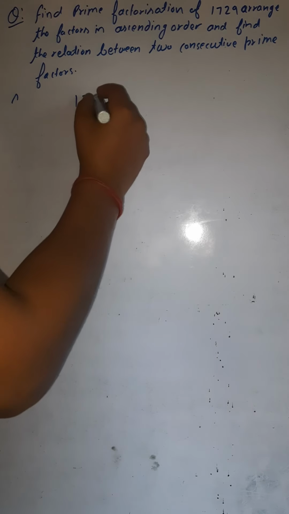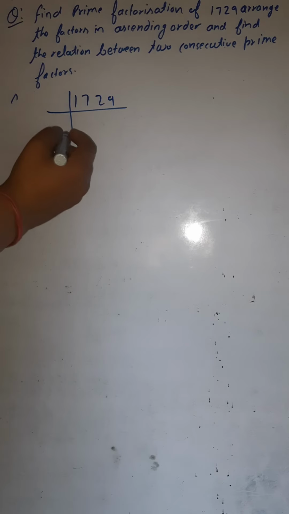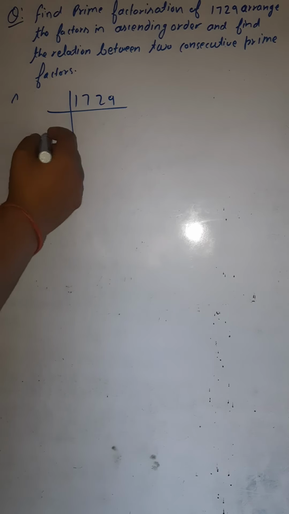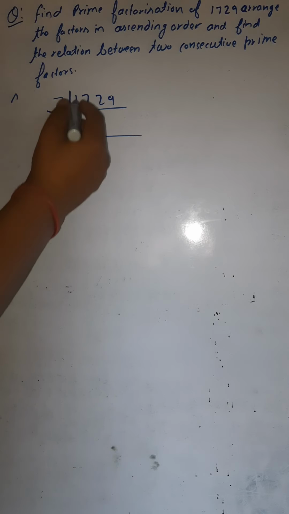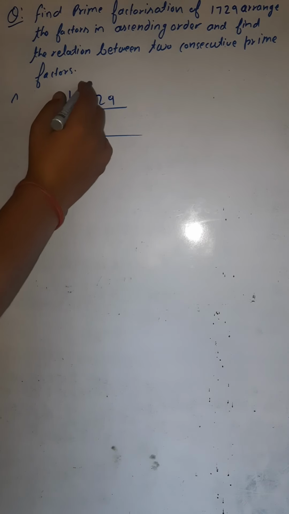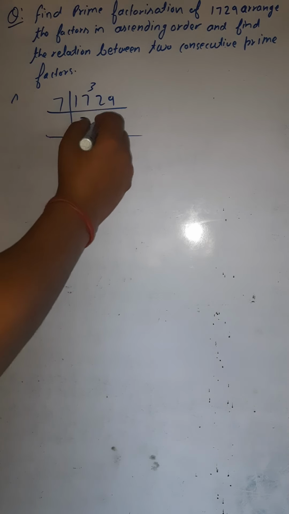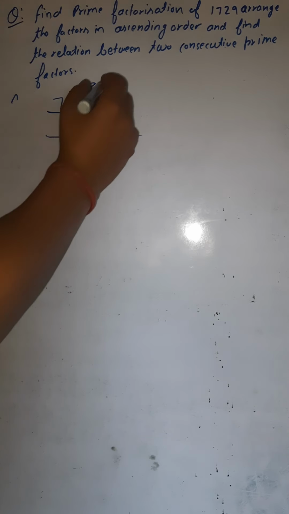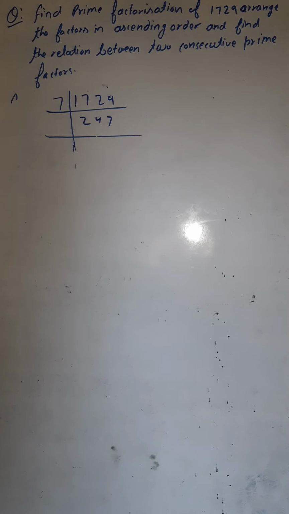So how would you find this? Find prime factors of 1729. So I would divide this all by the prime number. So first I think it is divisible by 7. How many times? 7 2 are 14, 3 left. Then 7 8 4 are 28. How much left there? 4 left. Then 7 7 are 49. So answer would be 247.